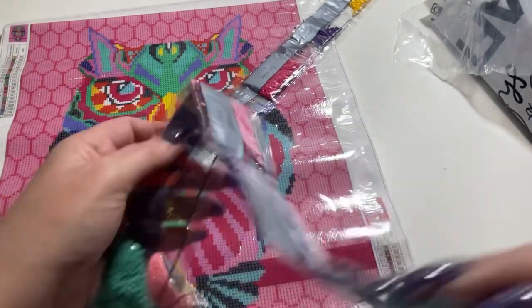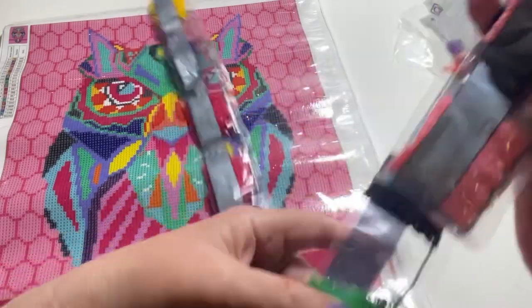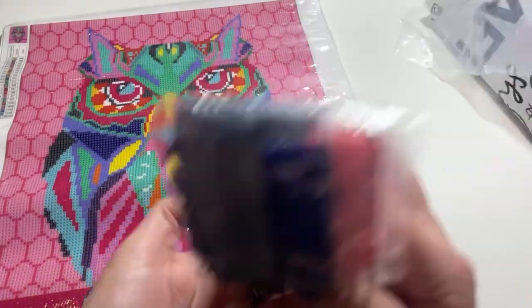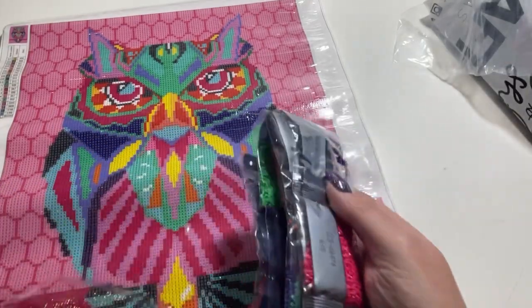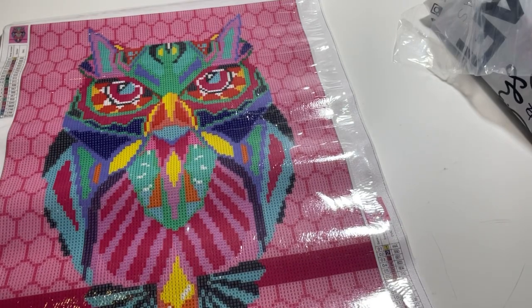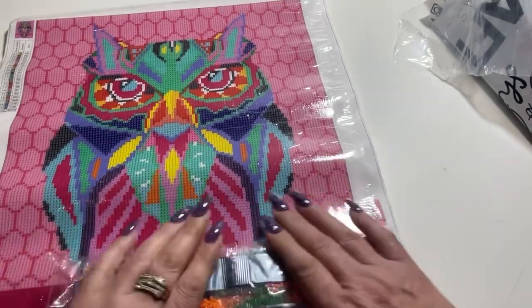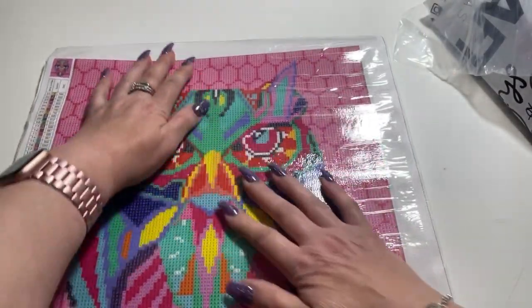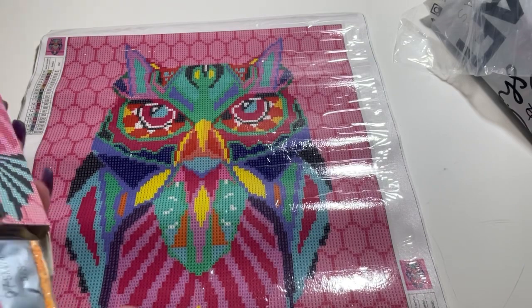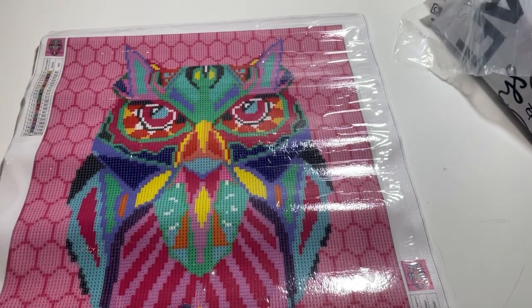They look all right. Now, I am going to put a disclaimer right at the back. I have done many, many unboxings, and I have said in a few videos, and I'm going to start saying it more often now, until I sit there and lay the diamonds on the painting, I can't give you my honest full review on it. That would be fair, right? But this is a way to show you the image, which I think is pretty awesome. So I'm going to pop the diamonds back in here so they don't get lost or mixed up. I'm going to put that up there, and I'm going to put this to the side because we're going to get out another one.